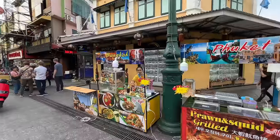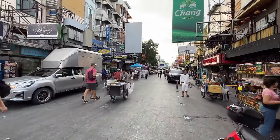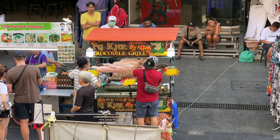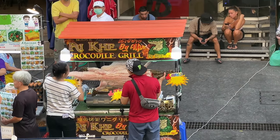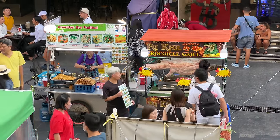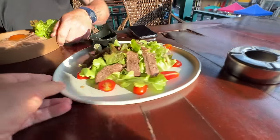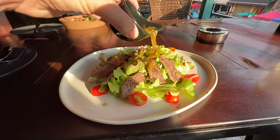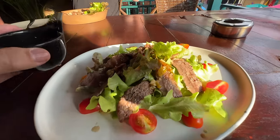Khaosan Road definitely has some exotic cuisine here between the caiman that's grilling on the rotisserie and these scorpion and tarantula kind of spiders. I would say definitely take an open mind if you're gonna walk Khaosan Road for food. Yeah, that right there is a crocodile that's just basically on rotisserie. That's a real crocodile, not fake. In case you're wondering, that is actually just steak and some pork. We didn't eat any of that crocodile this go round.